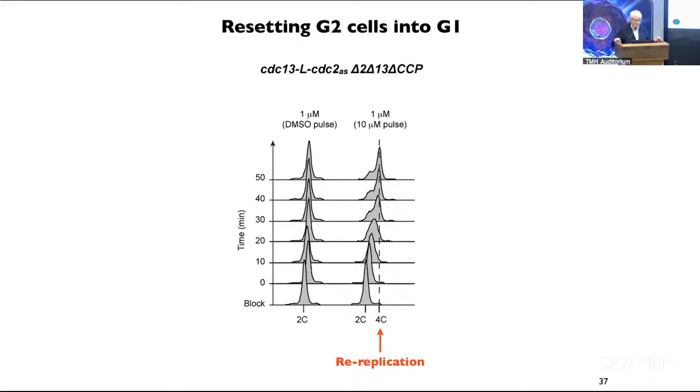If we now look at mammalian cells, the word plastic is introduced a lot. Whenever you read the word plasticity in a paper, get suspicious, okay? Because what it really means is that it didn't actually work out as we expected. And so we're going to say it's plastic, and then we can move on and not worry about it very much, okay? And I think one should worry about it, to be quite honest.